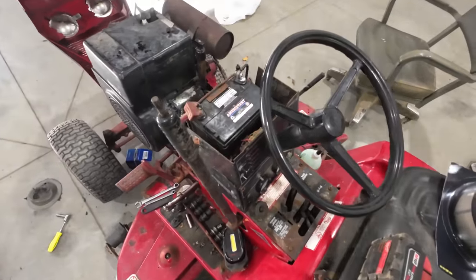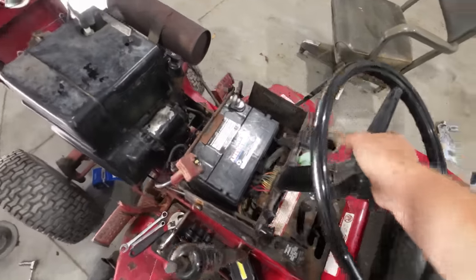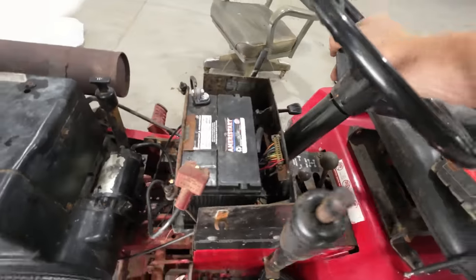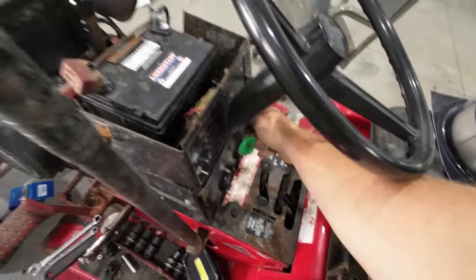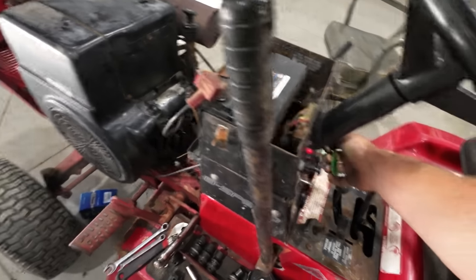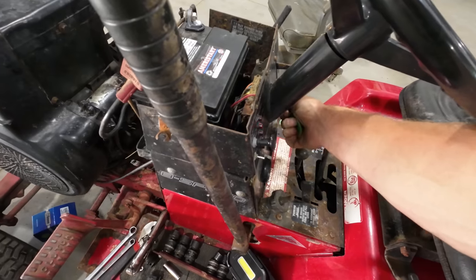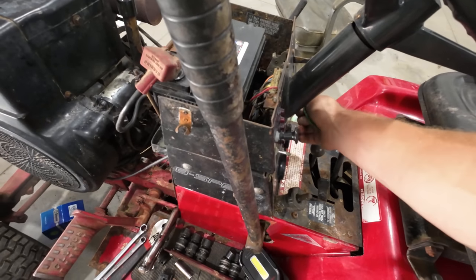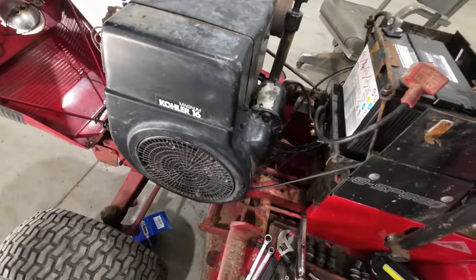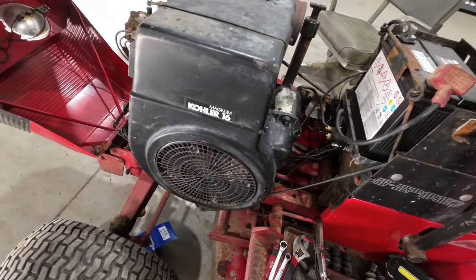All right, well, everything is back together. Got the battery all hooked up, solenoid's all hooked up, all the wires are connected. Should be able to just tickle the key now and crank her over. Contact. What the heck? Interesting. What did we do wrong here?